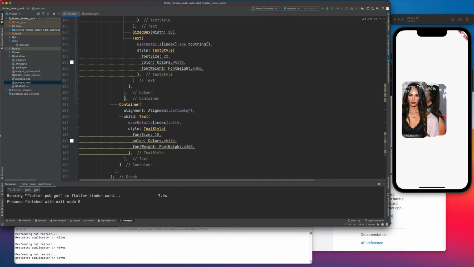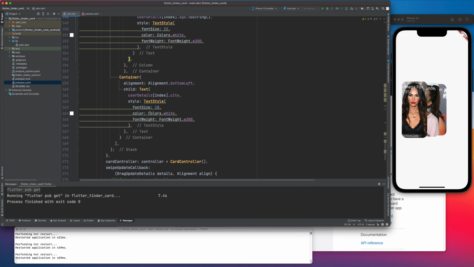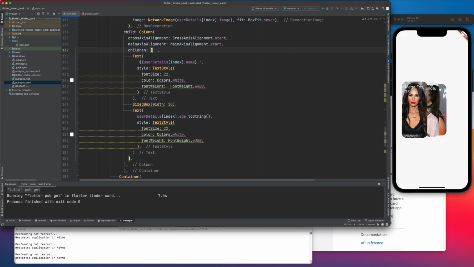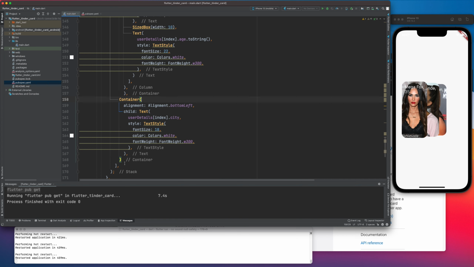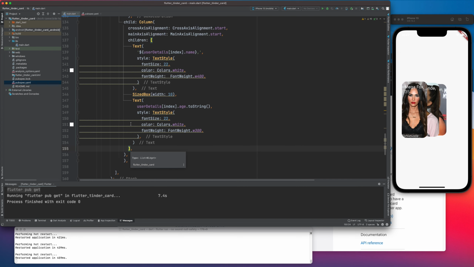Column children. Okay, I think this should be better out if we add this. So this is there, we should add this container, should be part of this children, correct.